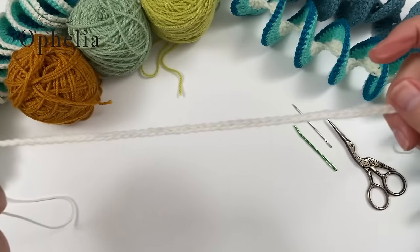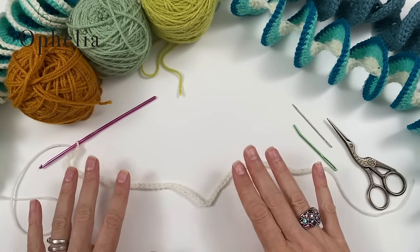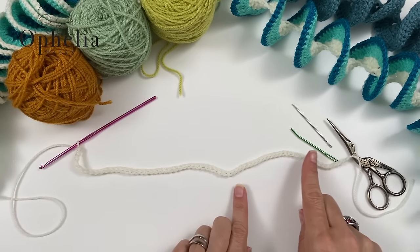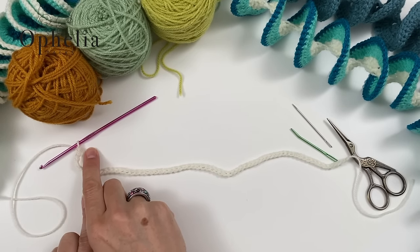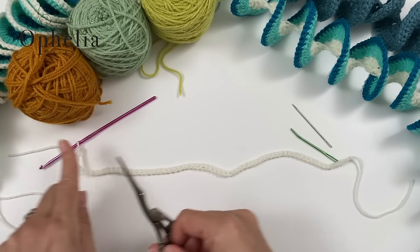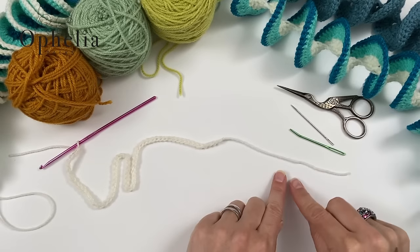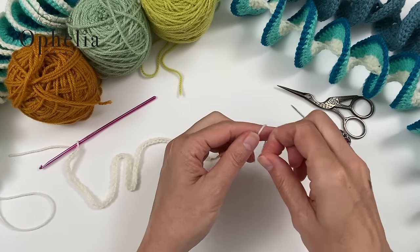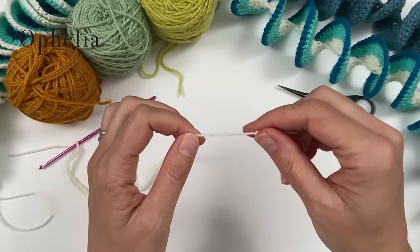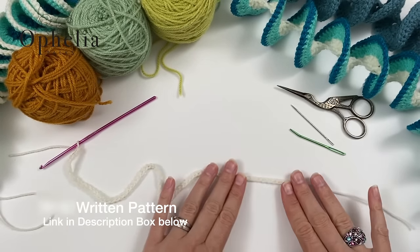Okay, so I've done my chain, and for this pattern we are going to start at the start each time. So you crochet your way to the end, then we're going to cut off the yarn, and then we go back to the start and start again there. But to make sure we know which one is our start, I'm just going to put a little knot in this end here. And this will tell us that, in fact, this is where we need to start.